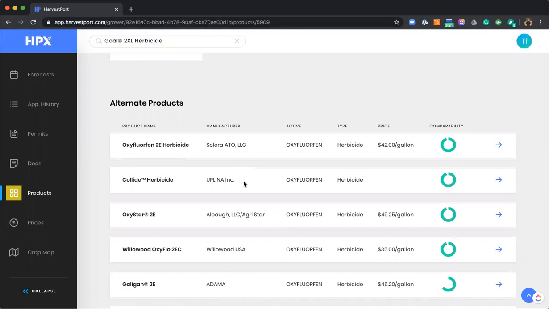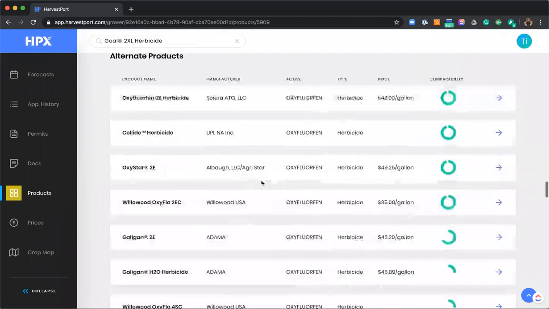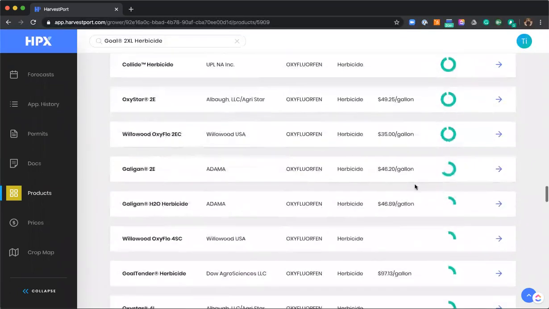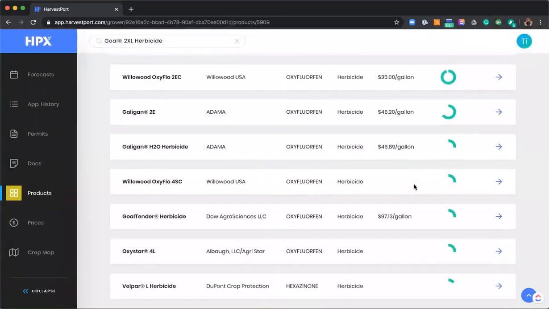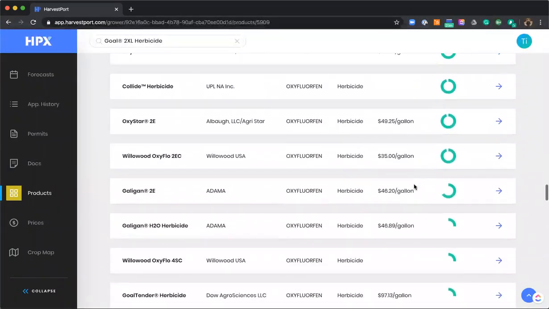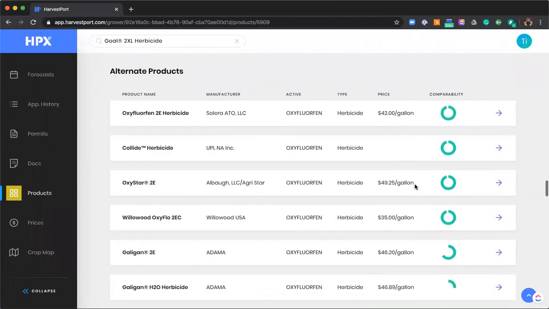So in the case of Goal, you can see the top 4 products here are a pretty close comparable option to Goal. And as you get farther down the list, these options become a little bit less effective, or you might have to increase the rate to get the same effect. But just in this example, you can see this Willowwood Oxyflow product at $35 a gallon is over $8 a gallon difference from the current Goal price.